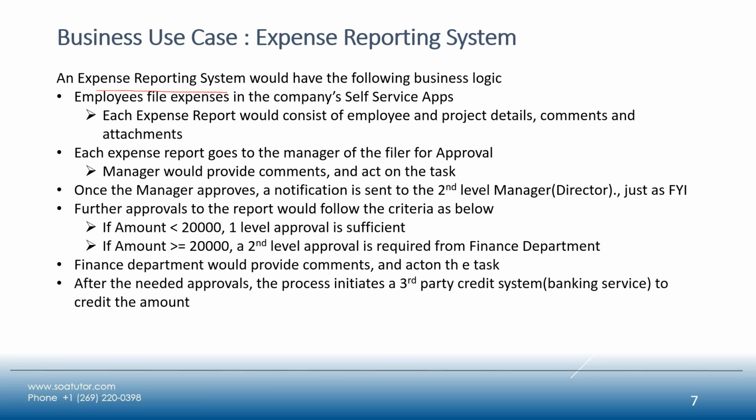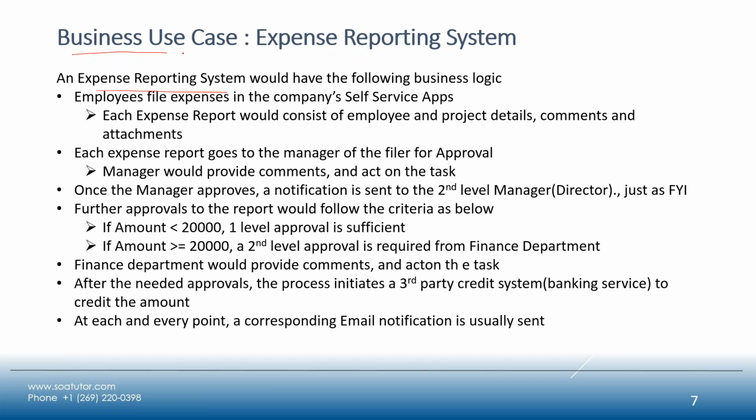And after the needed approvals, the process initiates a third-party credit system to credit the amount. At each and every point, a corresponding email notification is usually sent. So this is the business use case that we need to develop. We want to develop an expense reporting system with all these features. So let's first of all draw a very simple diagram to see how this is achieved. If you're clear on the business use case, then we will start the diagram. Otherwise, I'll just go through it again if you have any questions.